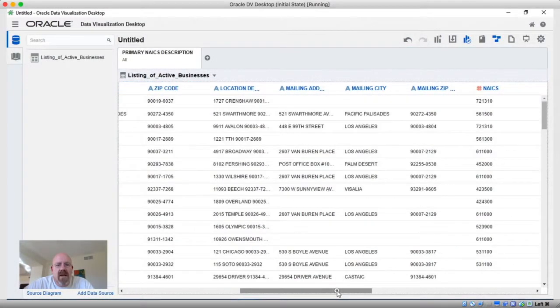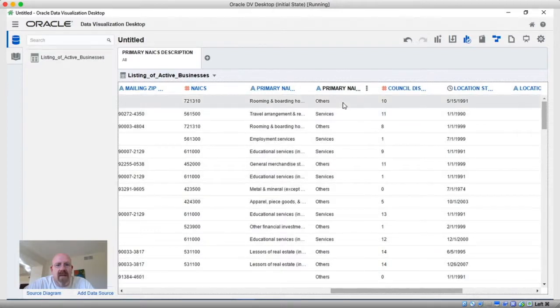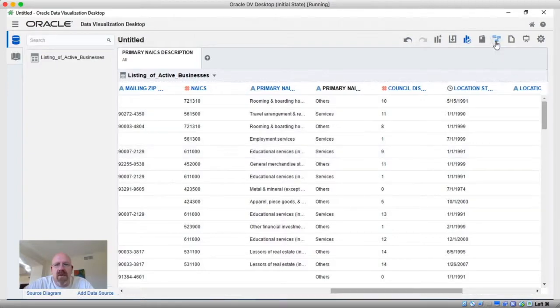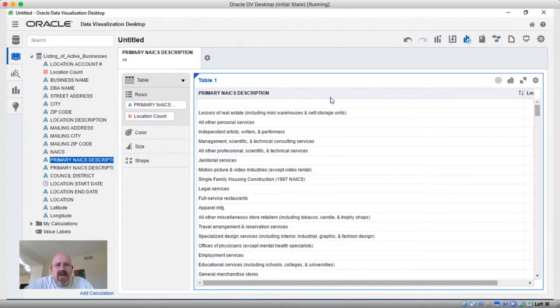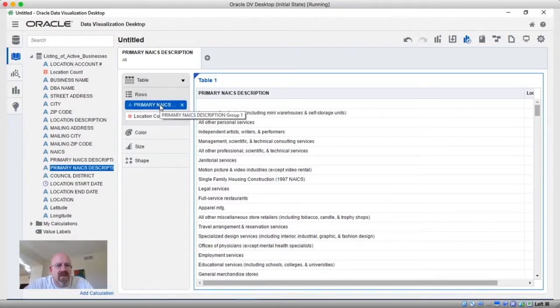You can see that I now have another column, and it's populating others or services depending on which category it falls into. Then, going back to the tabular view, I could grab my new group column, which I should probably rename, but I won't for the purposes of this demonstration.